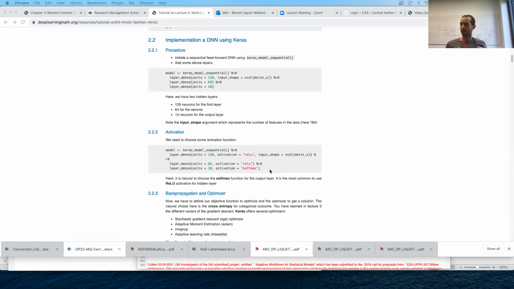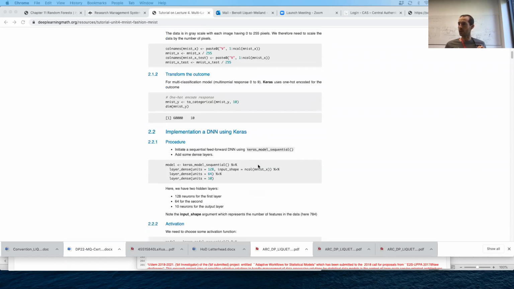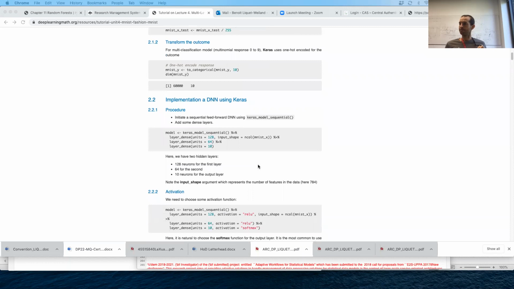Okay, so we have two hidden layers. The first one with 128 neurons, the second one 64, and the output is 10, because you have 0, 1, 2 until 9.